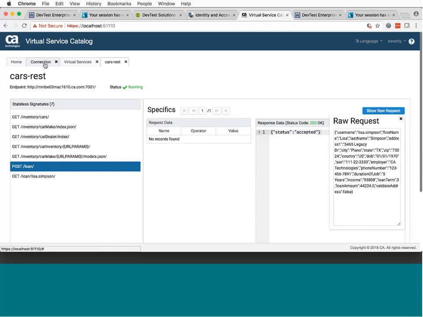And it allows for quick and easy finding and searching for virtual services based on the data you're looking for, as well as an ability to dig in a little bit deeper to see, does this virtual service meet my needs of what I'm wanting to test? Can I consume it the way it is? Does it have the data scenarios that I'm looking for?